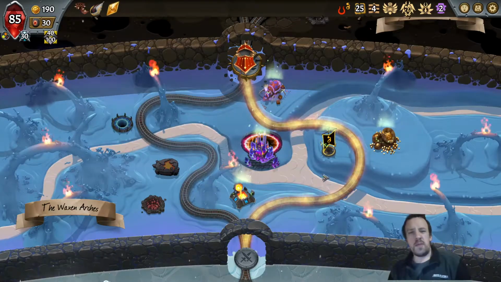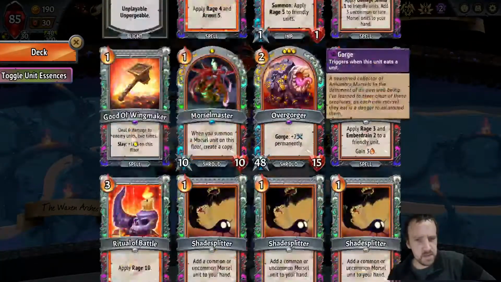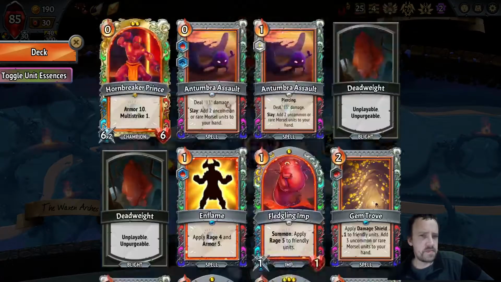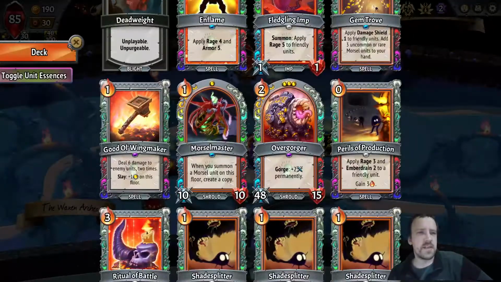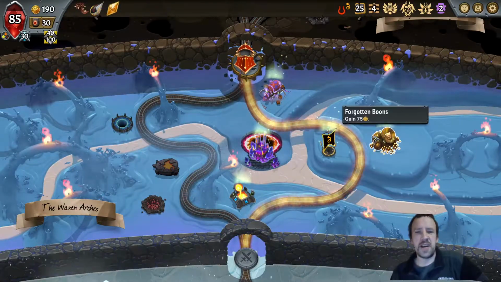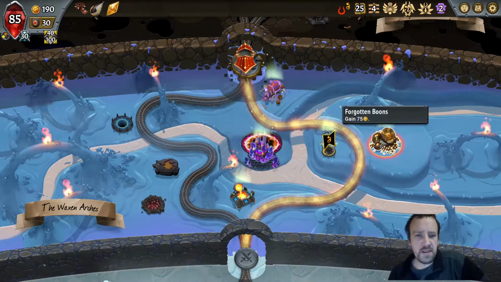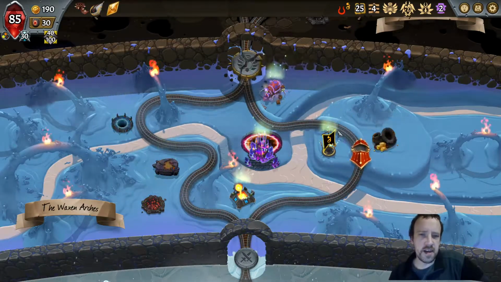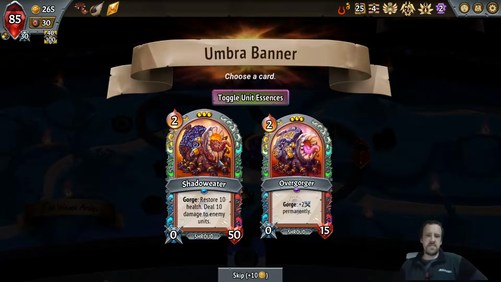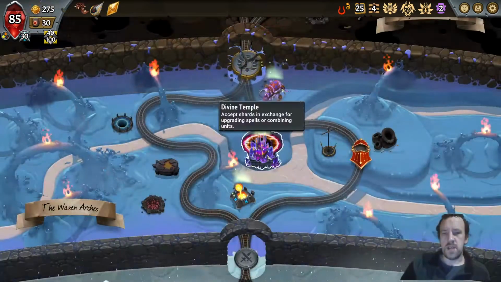We get offered 1 more Umbra banner here. We get offered a dupe and removals here. Morsel Master could also go alone, so this isn't crazy. I mean, if it's a morsel maker, then we put that up there with Overgorger and we're set. So I'm gonna go this way. Check this out. It's another Overgorger and a Shadow Eater. So we'll continue with the plan.